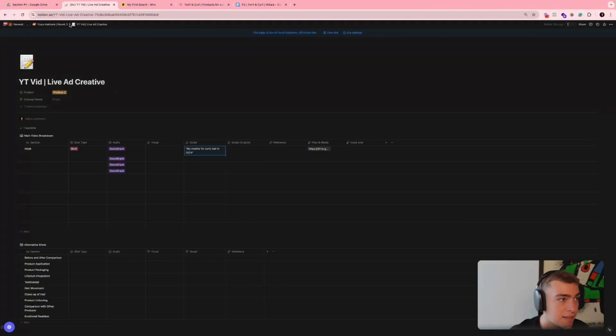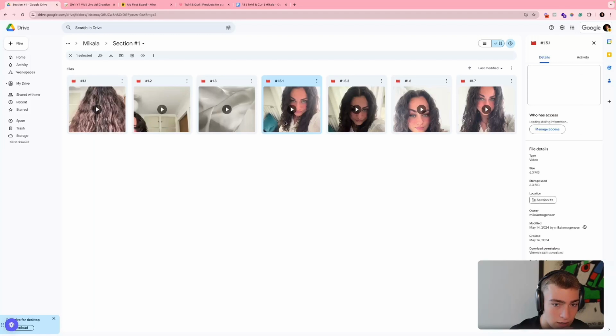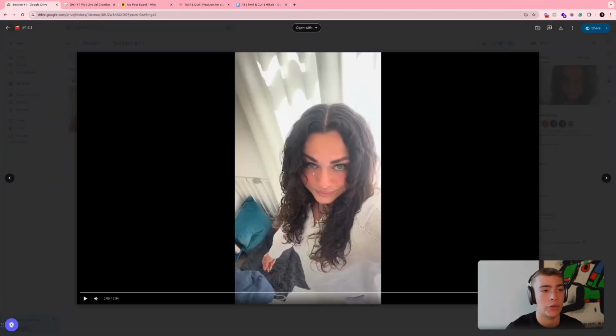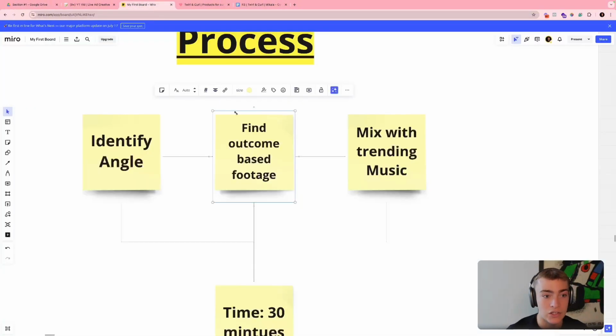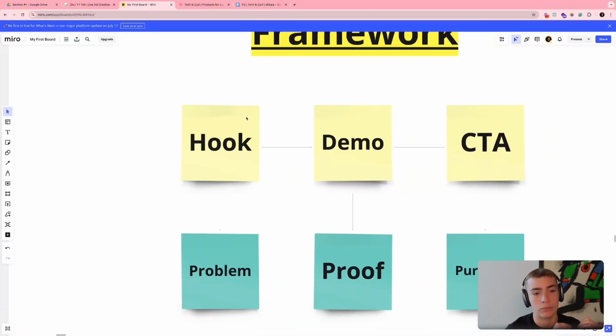You can already tell I have an idea of what this ad is going to look like. The next thing we want to do is go back to the section right here, and we want a transition from the hook to the actual demo. If you go back here, we go from the hook and the problem to the actual proof and the demo.